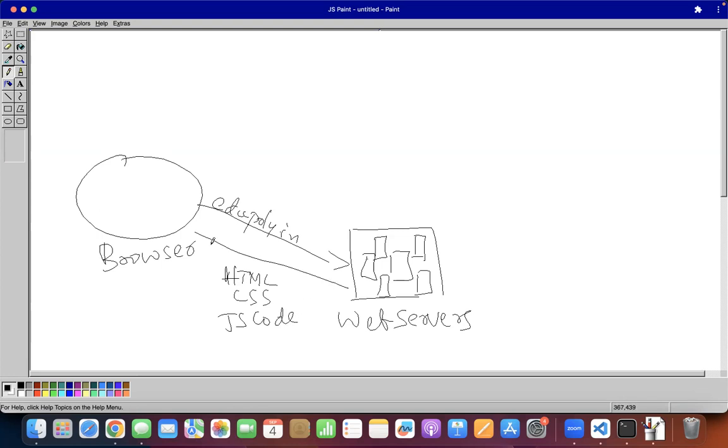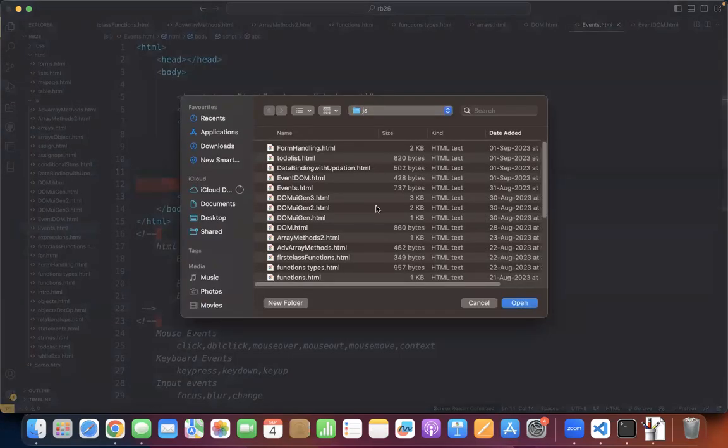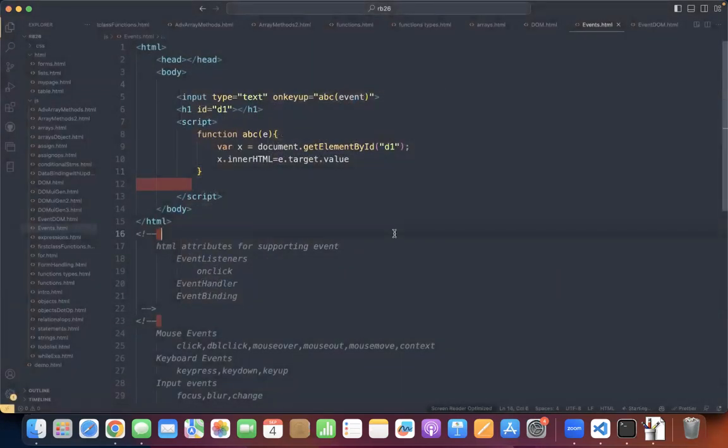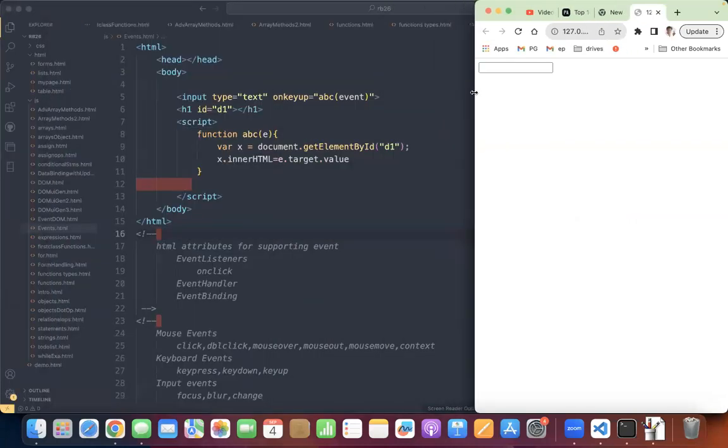That's it. So this code will be sent to the browser. When you run this program, it is like a request and response.